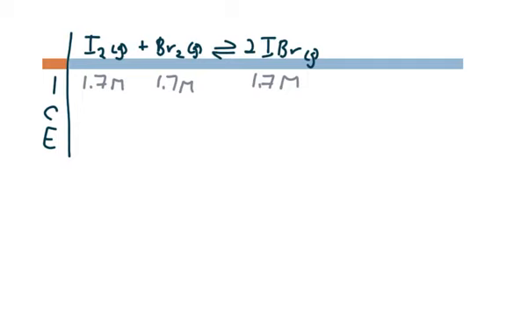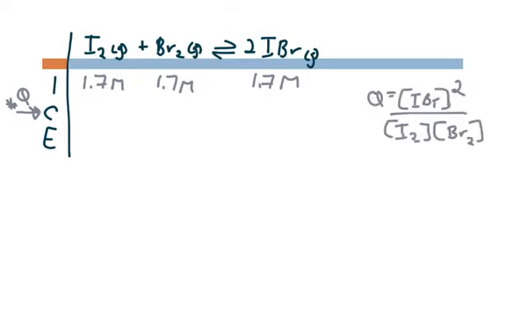We have 1.7 moles per liter of all entities. That's straight out of the question. And because we have no zero, we are going to have to do a Q. Otherwise, we will not be able to figure out which way this shifts. Obviously, what we've seen most of is things shifting to the right, but you get marks for making sure you know exactly which way it shifts, and also sometimes it shifts to the left, so we actually have to be aware of that. So let's do a Q off to the side.